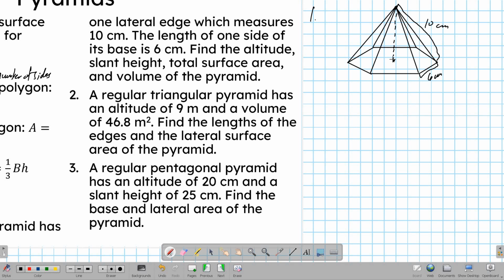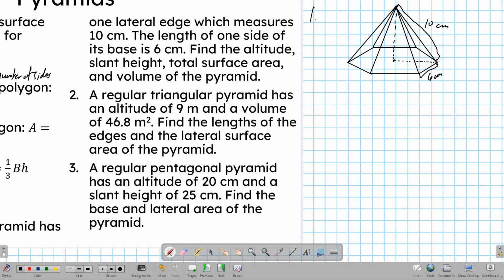One thing to look for the height: we can use some other segments to find it. What we're given is the length of the side, and then here we can make other line segments whose measures we can easily find, so that we can use them to find what we need. To find the height, we can use this. Why? This is already looking somehow like a right triangle here. All I need is this line segment.